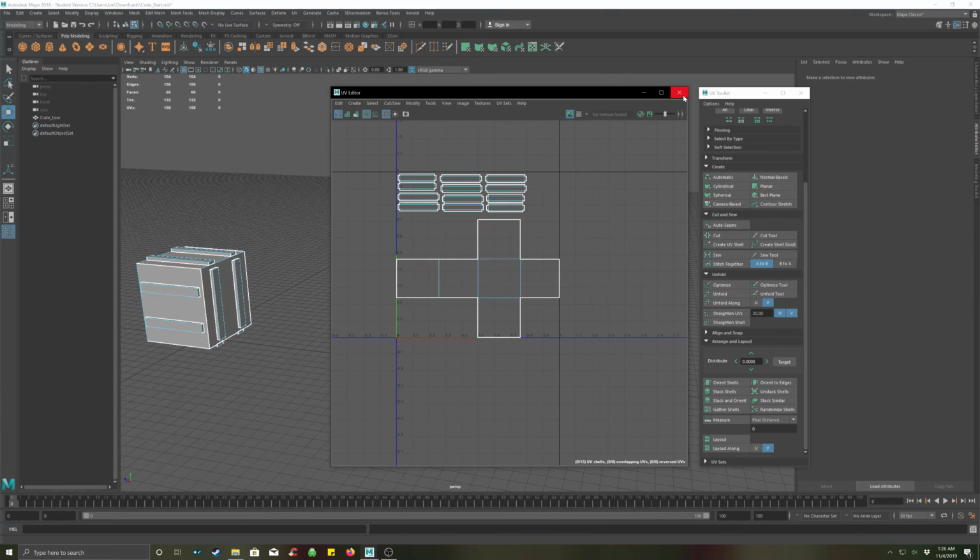So, yeah. So there's a basic clean unwrap of the crate.